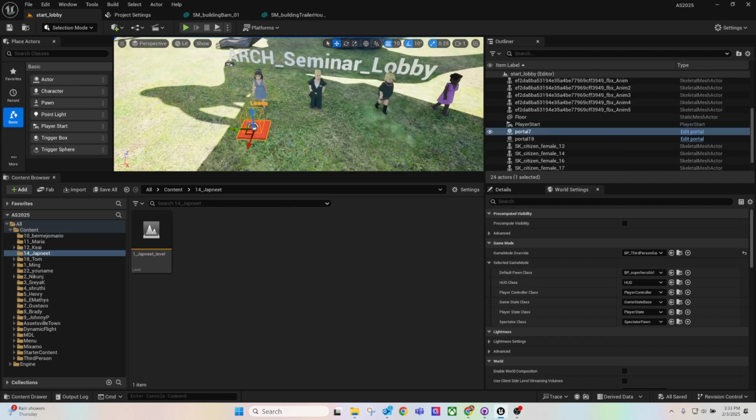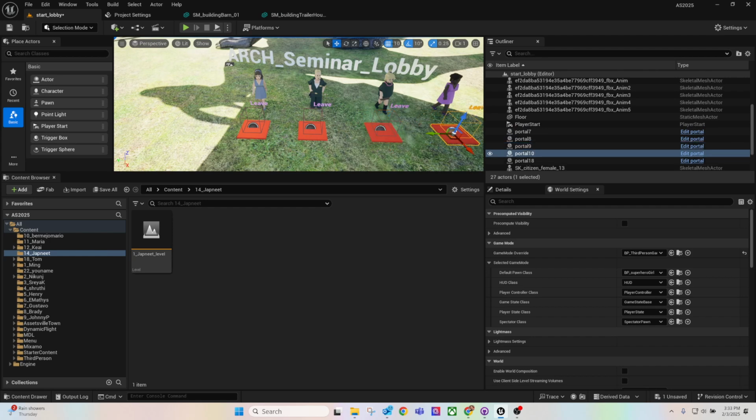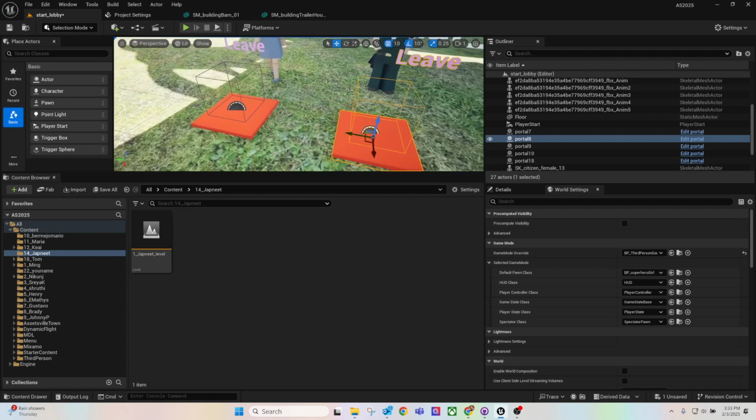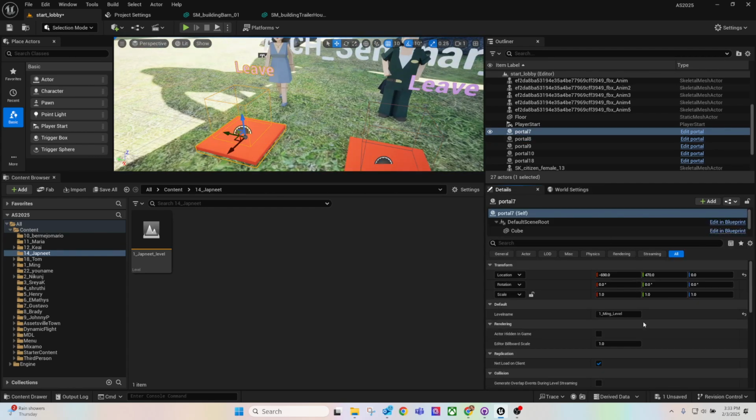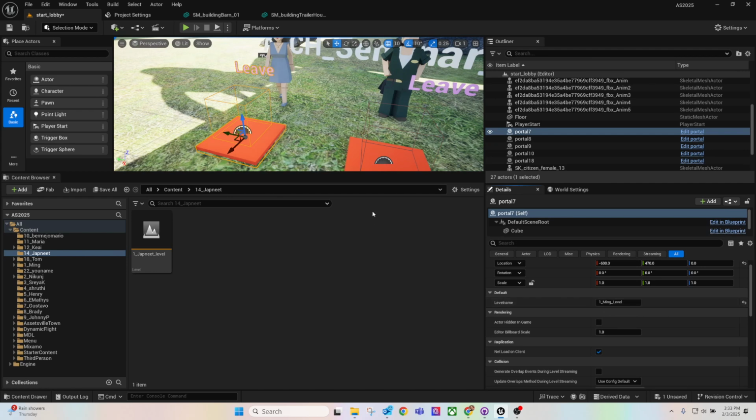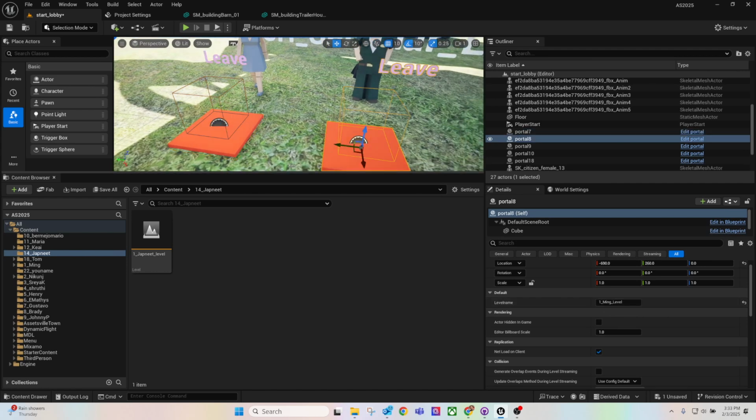The quick way to do it is you select the level. You don't really have to do it because I will do it. If I hold Alt and move, I can make a duplication. By doing this, I can make three duplications, and then I will link to each individual level. The first one, by default in the details, I link to the main level. For the second one, I will link to the second level.